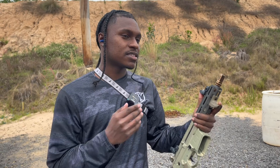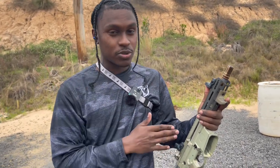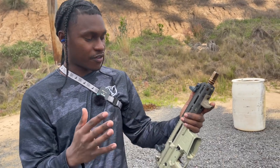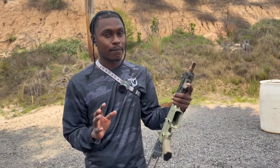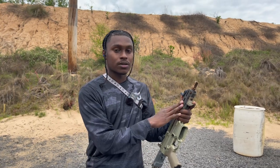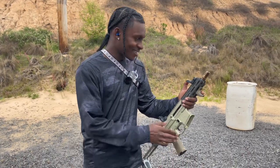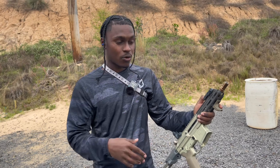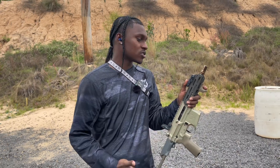I'm gonna get this out the way — this is just me telling you the downsides. I still have zero regrets buying this gun. I would never tell you not to buy it. If you can afford it, buy it. If you're on a budget, get the Sugar Weasel. I never had the Sugar Weasel, but Q products are top tier and I've never heard anything bad about it, so definitely get the Sugar Weasel if you can't afford the Honey Badger.